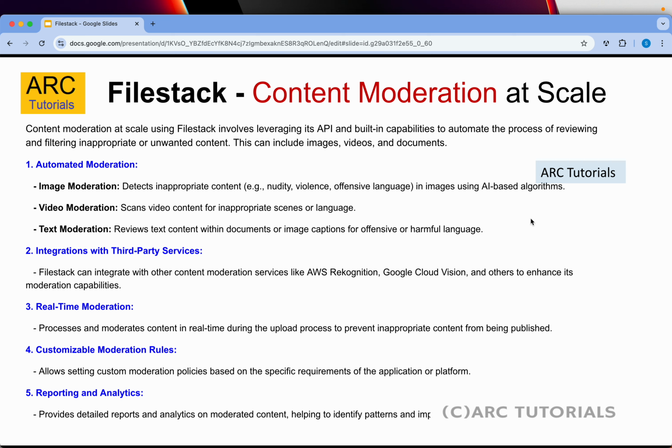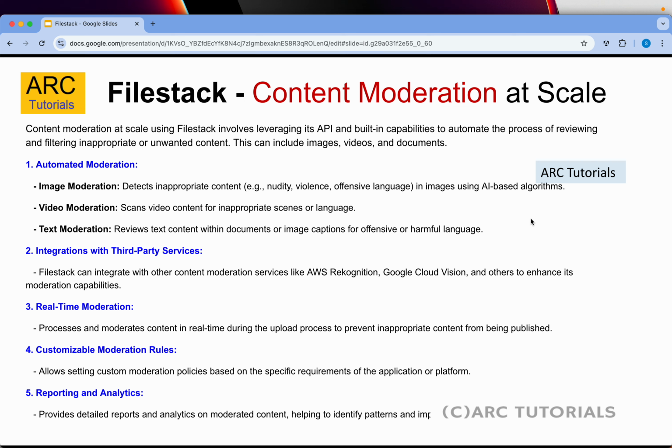For example, I'll give you a simple example of image moderation. Let's say you go to modern applications where files get uploaded, but you don't want any nudity, you don't want any violence, or you don't want anything featuring guns, drugs, etc., or offensive language for that matter. Those things can be detected right inside images, and hence they are flagged and removed to keep the platform and the application safe and secure.